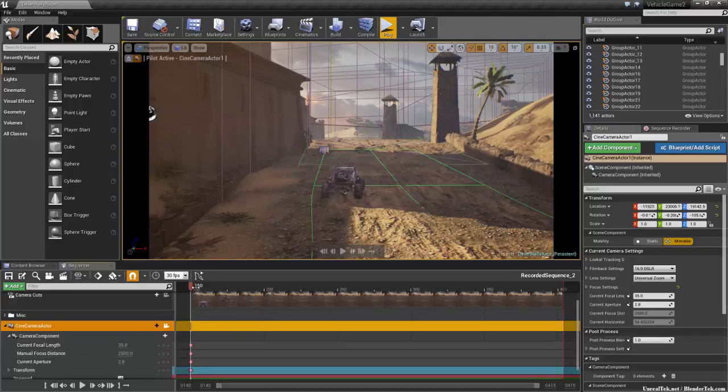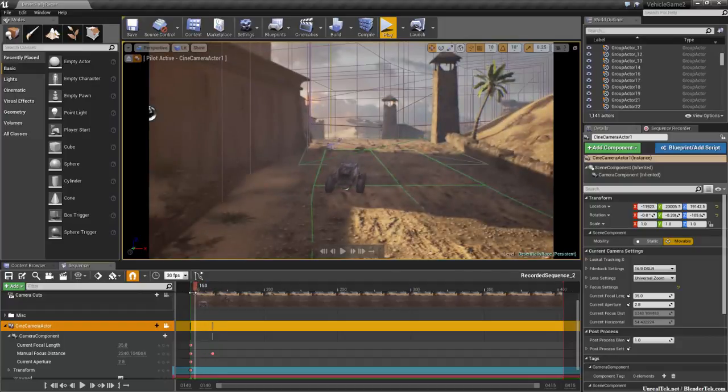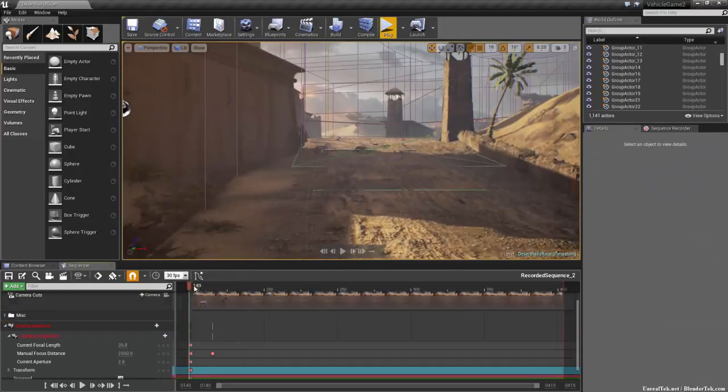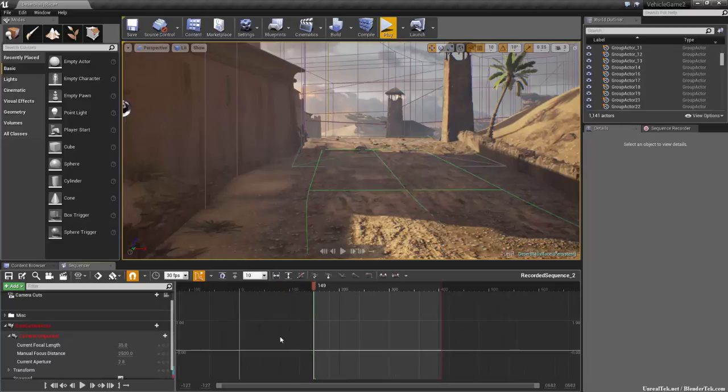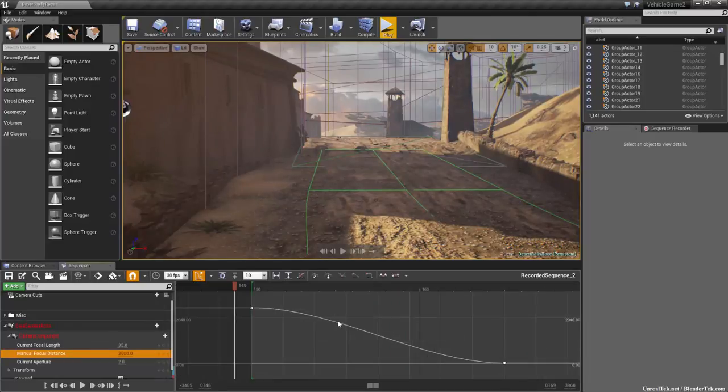So if we went ahead to frame 165 and set the focus distance to 1, you can now scrub back and you'll see the focus change. Now it's a fast focus change, but if you hit play, the focus changes. And you can go to the graph editor and you can even see that in a graph if you really wanted to. You can see the graph right there.